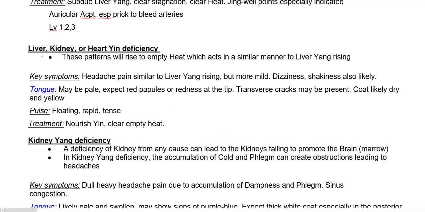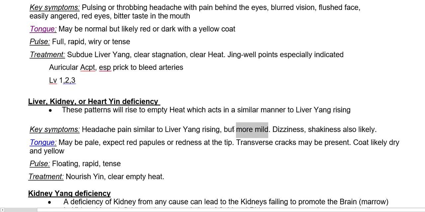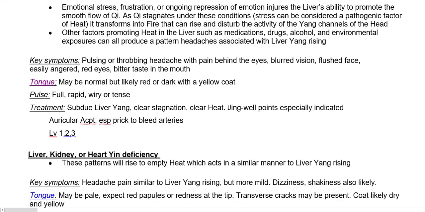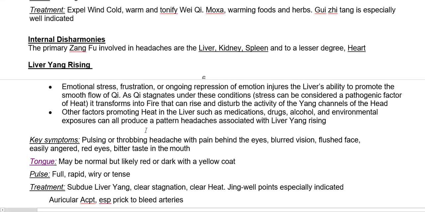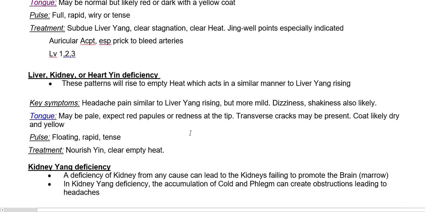Now we've got yin deficiency: liver, kidney, or heart yin deficiency. These patterns all lead to empty heat, which is similar to liver yang rising, but more mild. Some would say a headache is still pretty painful, and it's not like this is always a 10 and this is always a 6. You can still have a pretty significant headache, but it is more mild and often more diffuse. The pain otherwise is fairly similar, though. Here I would expect a stronger, more throbbing pain, and here a little less intense pain and a little less throbbing, but otherwise the presentation is fairly similar.